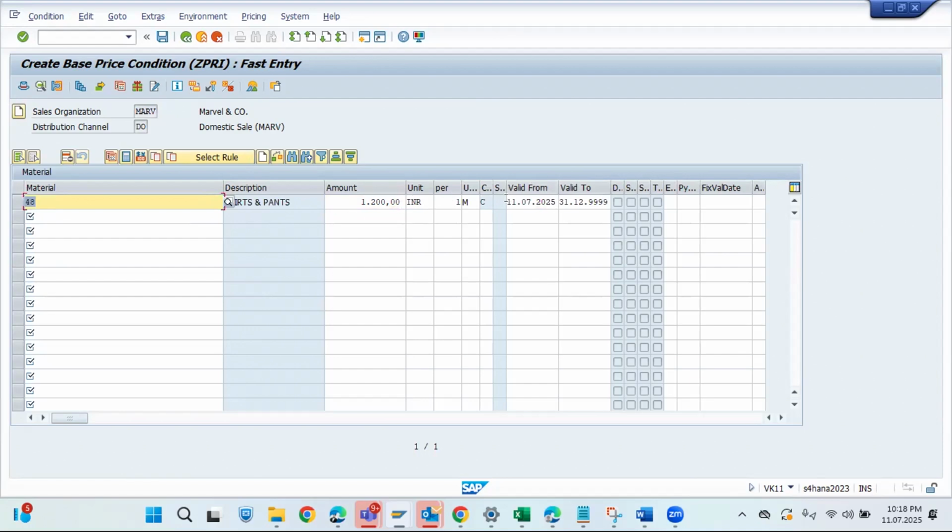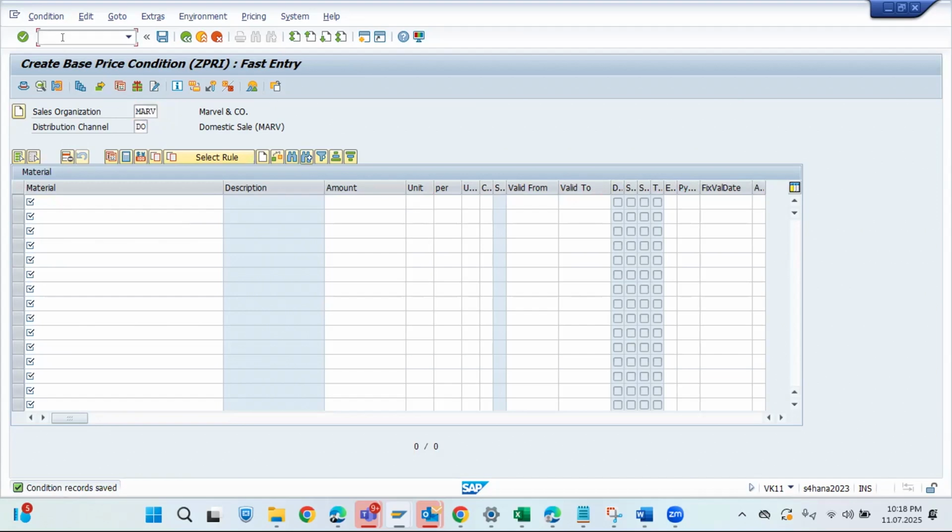But this price should be valid from the 20th of July 2025 till the 31st of July 2025, and just save it. This price would be valid between these dates. The condition record is saved.